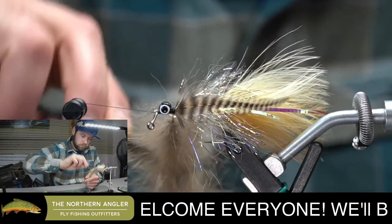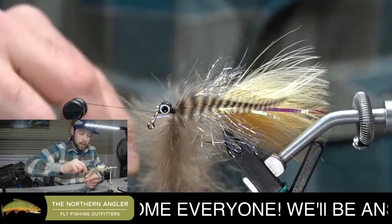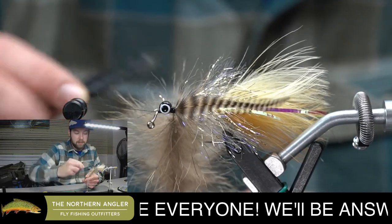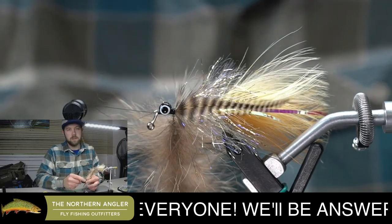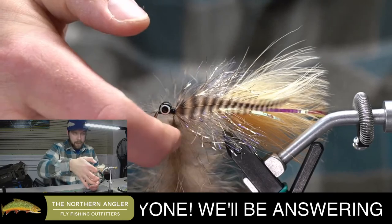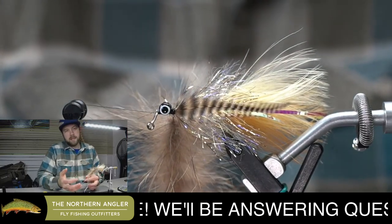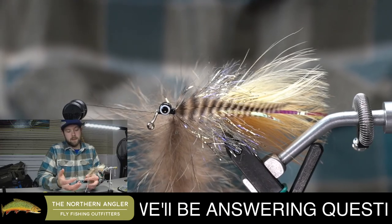Pat, what are your thoughts of substituting ram's wool for the coyote fur? Sure. Absolutely. But the downside with that is you're going to have to tie it in clumps. I'd basically tie a clump behind the eye, on top, on bottom, and then in front as well. The loop's nice. I'm looking for this round head.